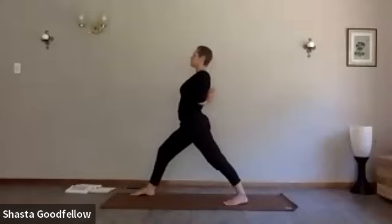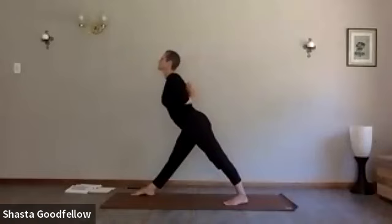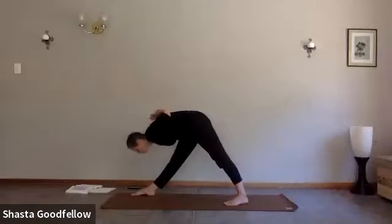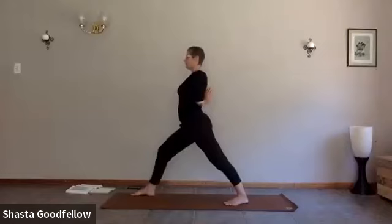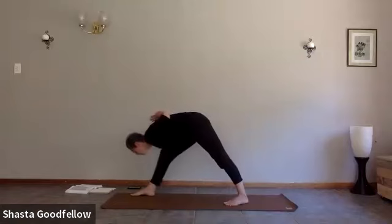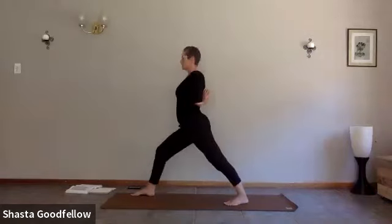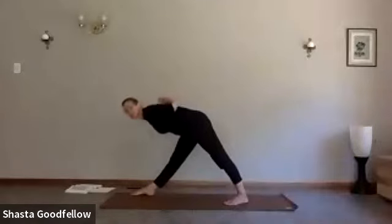Inhale, lift the front line of the body. Exhale, straighten the right leg. Reach your heart forward and bow deeply. Release the palms if it doesn't serve you. Bend your right knee, inhale, rise. Exhale, straighten the right leg and fold. Bend your right knee, rise. Exhale, straighten the right leg, bow three breaths.